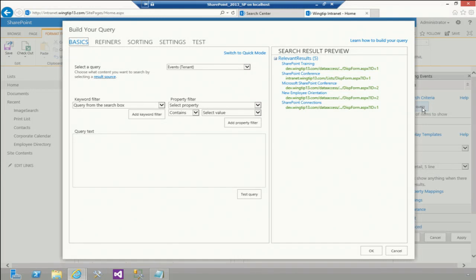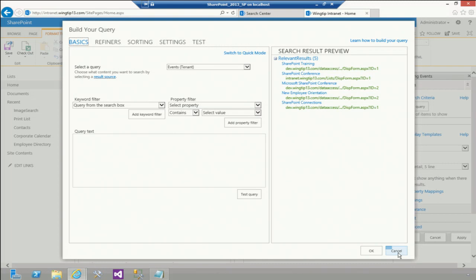So what you can do with this content by search web part is you'll come in and you'll select a result source that you want to work with. You can see that I have a result source here called events, which basically is giving me the query that brings back all of the events. And then you can also see that it's showing me test query over here, so it's showing me some samples from that. So what I've done is to basically define a new result source that contains the subset of items I really care about, in this case, just events that are present inside the portal. And then I've just told the content by search web part to surface that.